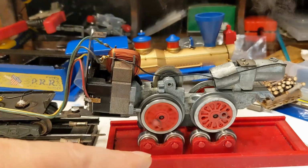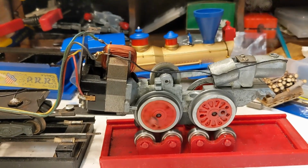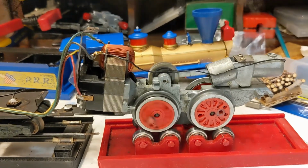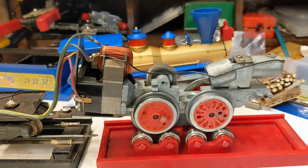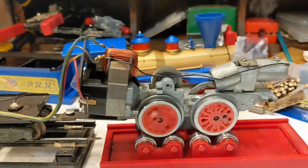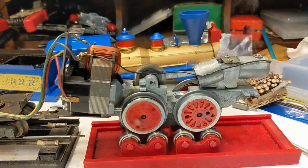So what this tells me is I've got a quartering issue with, I don't know if it's the main drivers or the front drivers, but now I'm going to take the quartering jig out and put it on here and try to confirm what's going on, then I'll bring it back on once I determine that. But that's my suspicion, and that's why we've got binding going on.